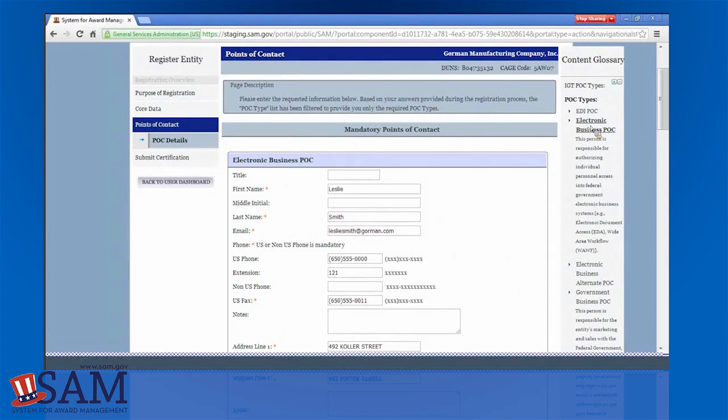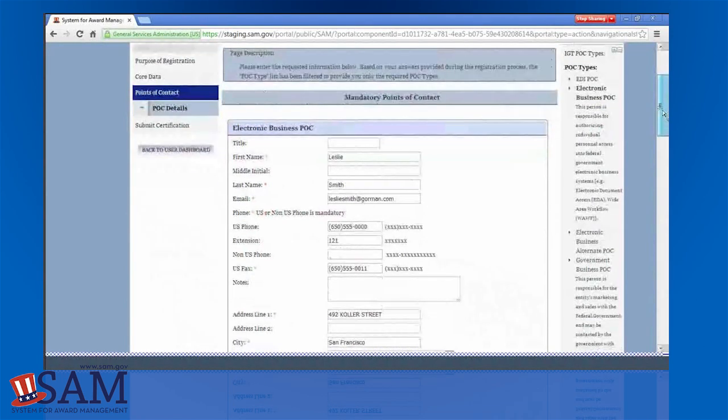From your standpoint as a potential grant applicant, the electronic business point of contact is your most important because that is who grants.gov will use as your authorized organizational representative, your AOR. And that person, so whoever you put here, has to be knowledgeable about your registration and has to be knowledgeable about your mission, because that will be who grants.gov will seek permission to allow users into their system.